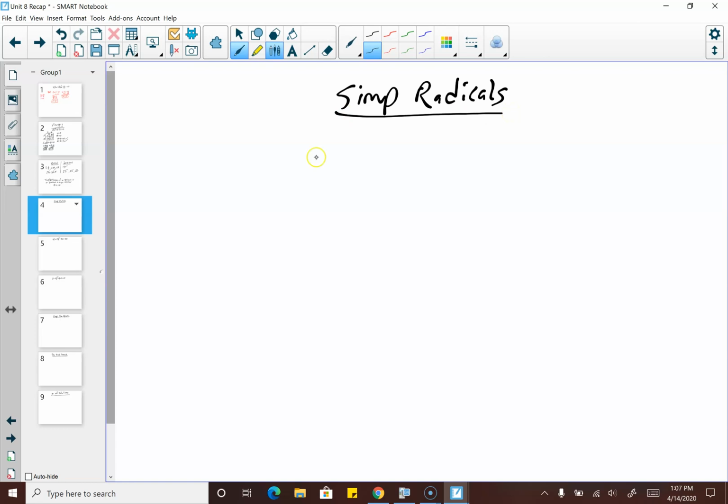Simplifying radicals. So we get to the point where we have something that looks along the lines of, let's go square root 32. Maybe we'll do square root of 45. So remember, you want to find all the numbers that multiply to give you 32. Now remember, 1 in itself is never the option.